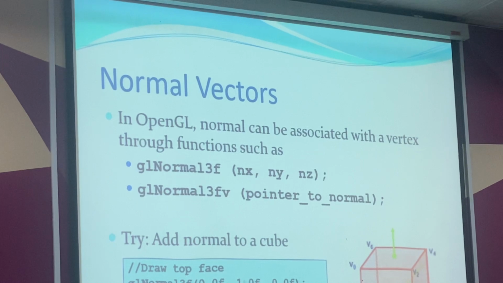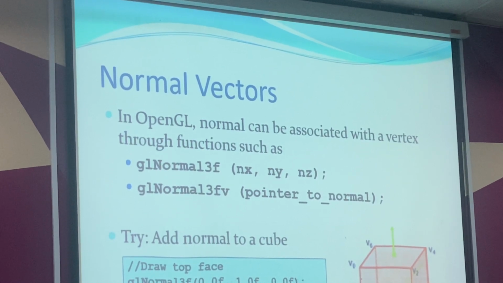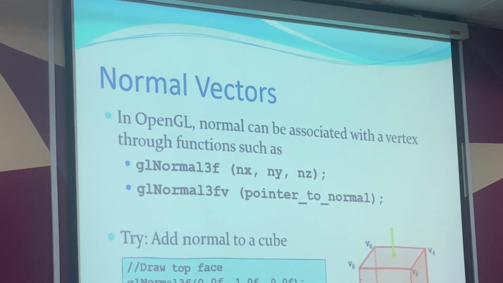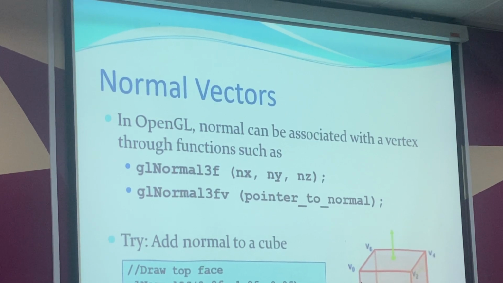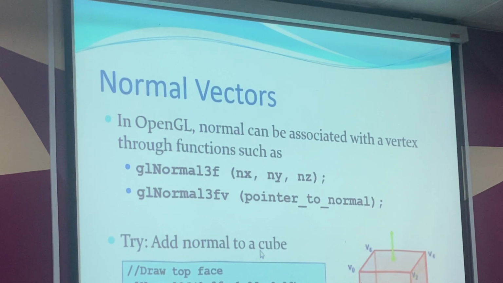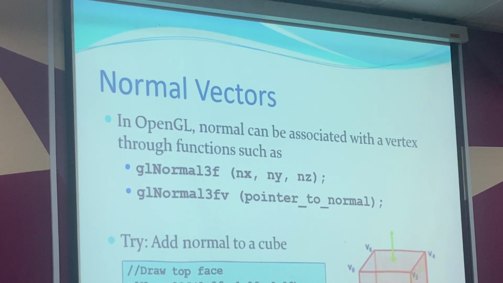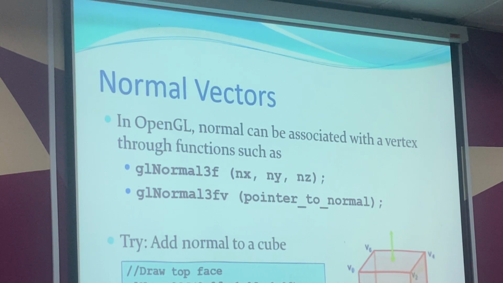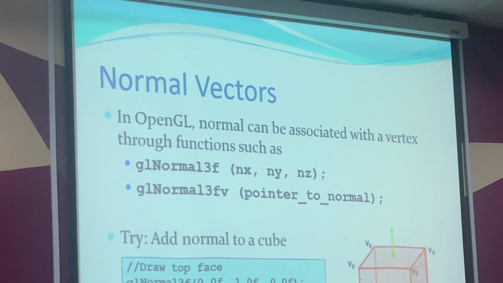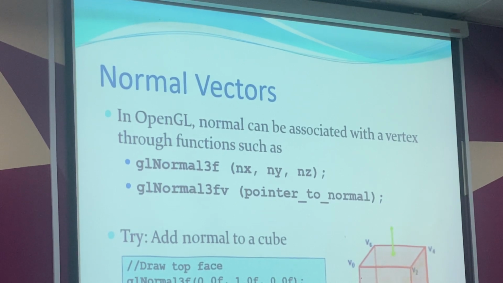Then you draw your top face. This is your Y, so you put y 1.0 here. Then you draw your right face. For your right face, you put x 1.0. You can try this later when we apply lighting. Then you draw your cube inside. You can see what happens to your cube when you didn't attach normals, when you didn't call glNormal3f. And after you call glNormal3f, what can you observe from the cube?